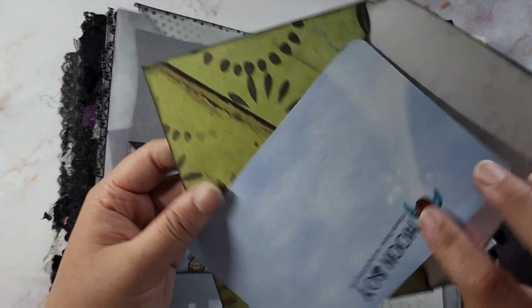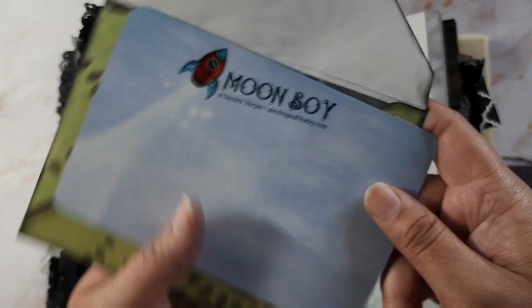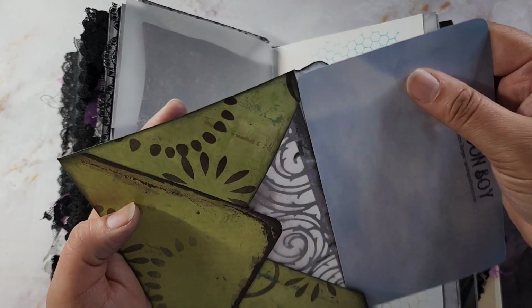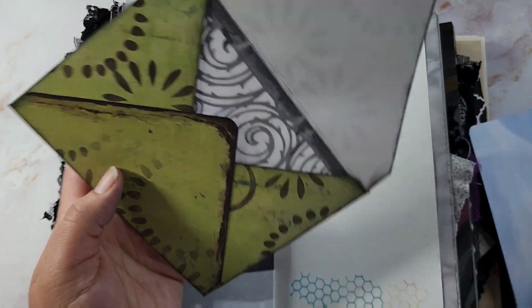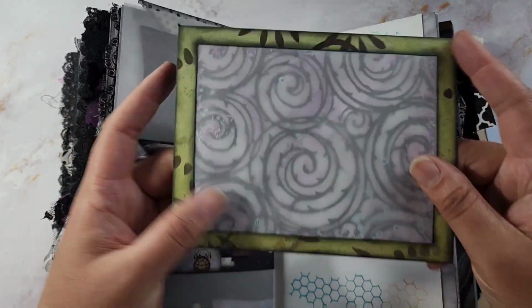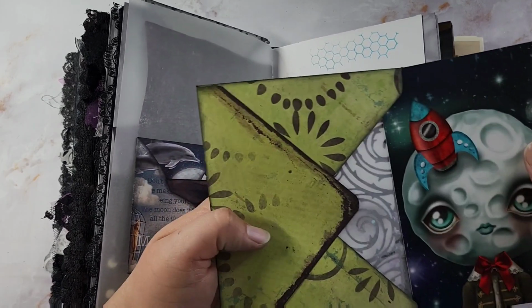I love this artist. You can find her on Etsy. There's her info if you want to go check out another artist in this genre. But I love her art, so I wanted to include a piece or two of hers in here. And I have a couple extra to share. Oh, but I guess I can take this out so you can see. You can see through it. It's really nice, it's cool just to see the light through it. But I thought it was a fun element to add a little bit of motion, a little shakers in there. So we'll pop him back inside before I forget.